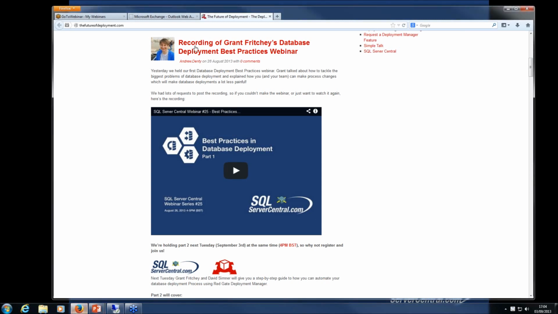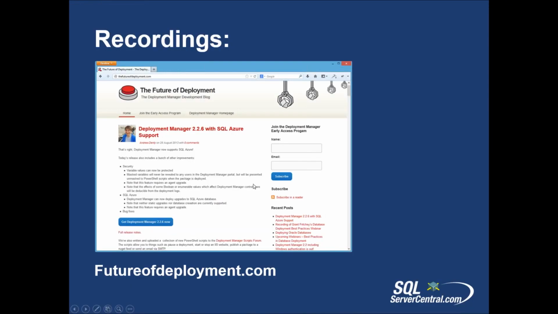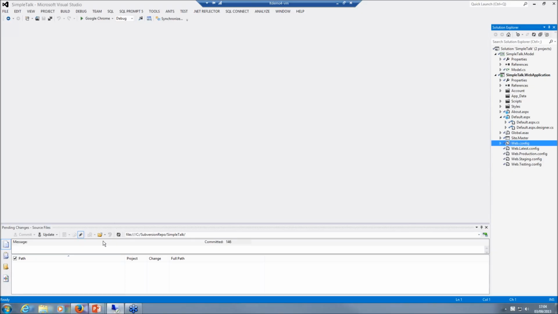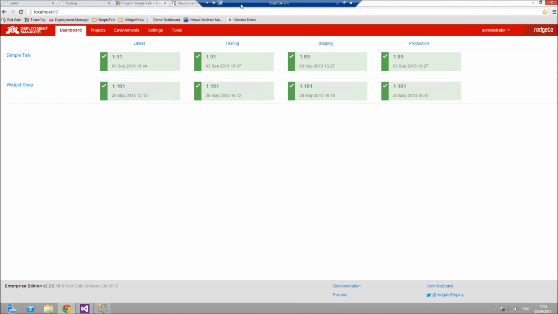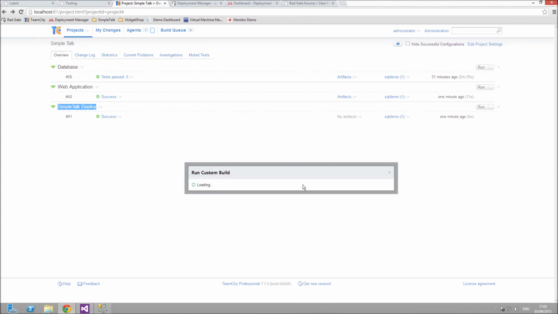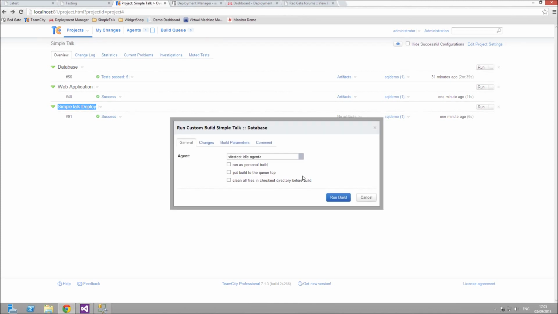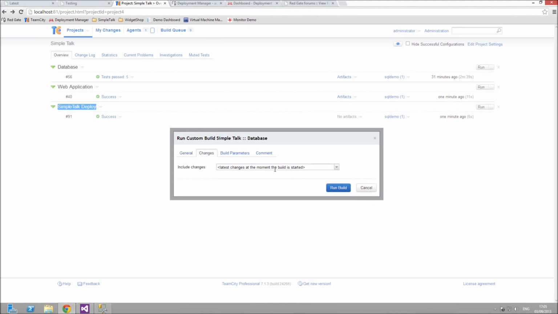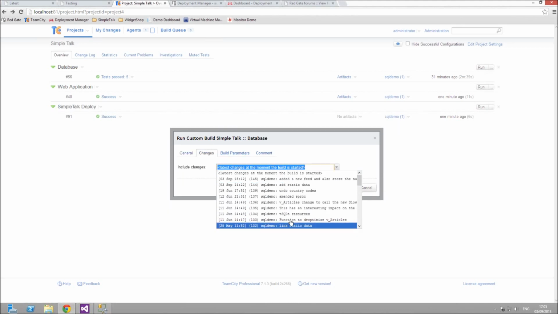So if you're using any of the command line tools, then you need to do this using your continuous integration system. The way that you might do this in TeamCity is that you go into the project and you click these 3 little dots next to run, and then when the dialog comes up, you get to pick which change you'd like to put in. So you can say, I just want a package of this revision, everything up to this point. And obviously this works for both packaging databases and websites from the command line.